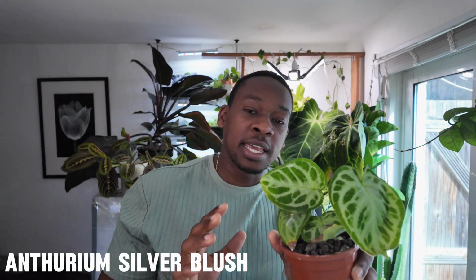This is my Anthurium Silver Bush that I got in another plant swap trade. This plant is doing okay. It's doing relatively well. I actually anticipated that this plant would be a much faster grower than it is, but it's been quite steady. I guess we've been in the winter. We haven't had a lot of warmth, so maybe now that we're entering my first spring with this plant, my first growing season, I'll be able to give you a better understanding of how to grow this plant. But so far, it's been absolutely fine.